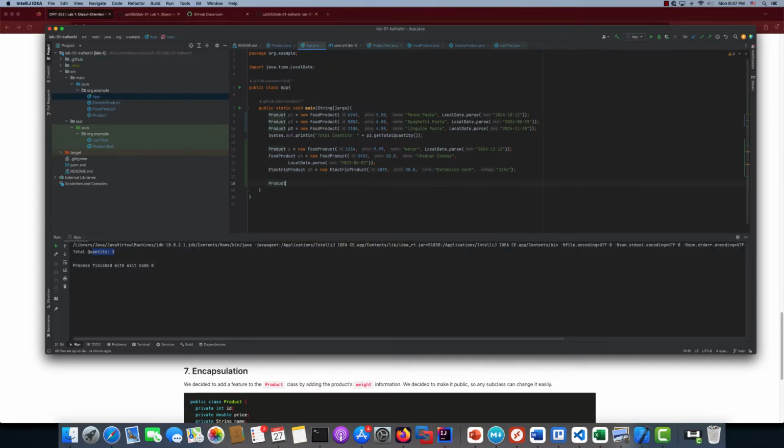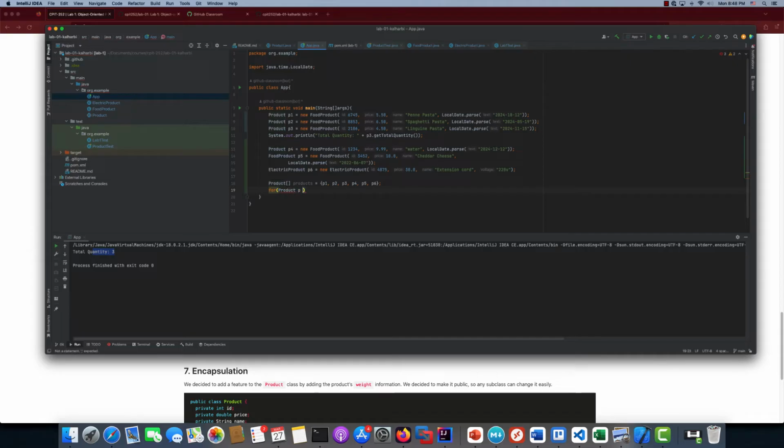So I'm going to make an array of product, the parent class type, and then inside the array I'm going to put all these objects, right? So P1, 2, 3, and 4, and 5. Need to rename this to 4, and then change this to 5, and then looks like we have 6, right? So I'll add the 6th instance.